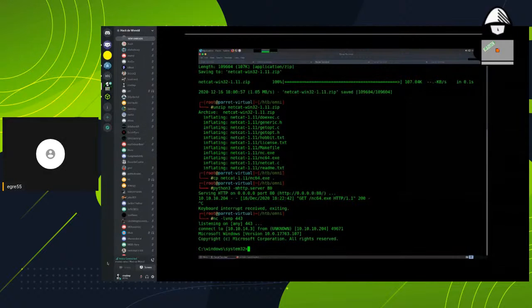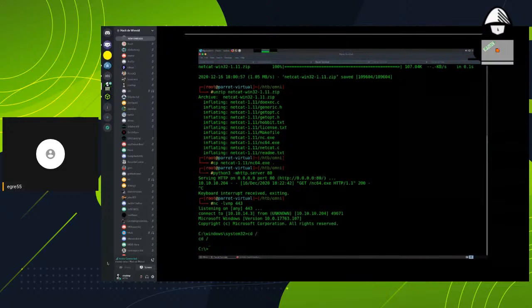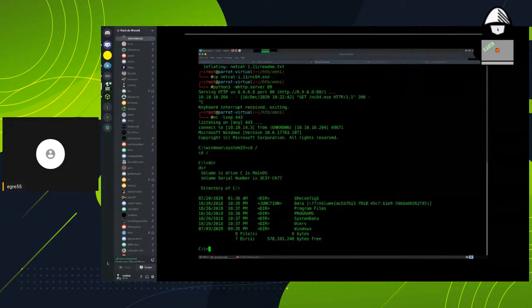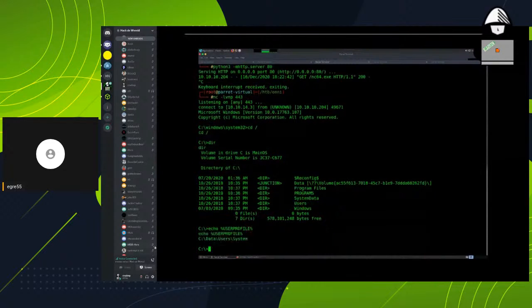So yeah, we're running as system. Okay, so we noticed that when it reported that, it's under C:\data, which is just a really weird location.